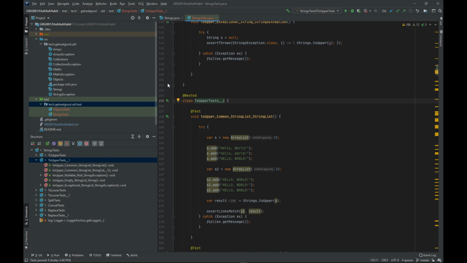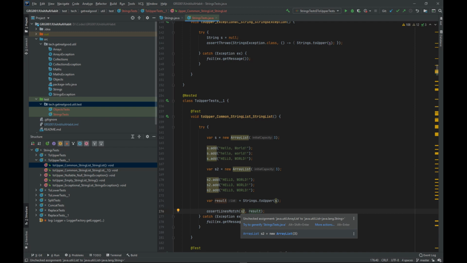The first such method is going to be within the toUpper tests __1 class, within the toUpper_common_string_list unit test method, and the assertions class static method that we are going to take a look at is called assert lines match, where we pass in a list of strings and a list of strings. All right.